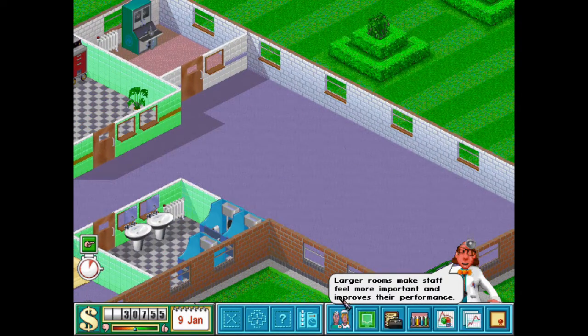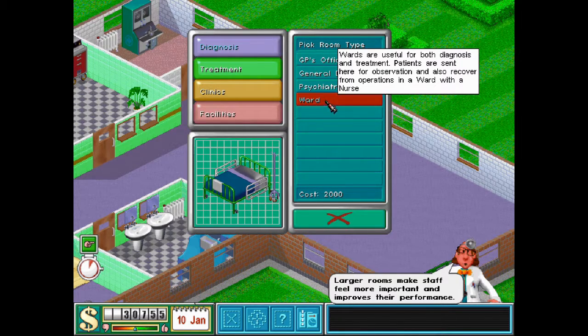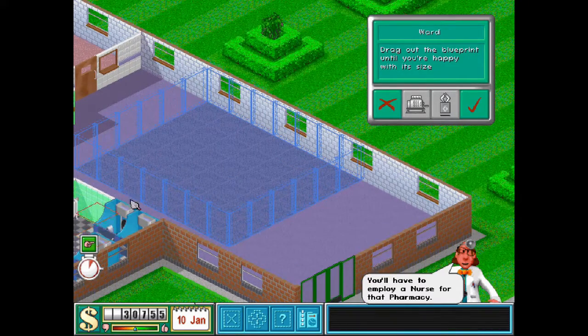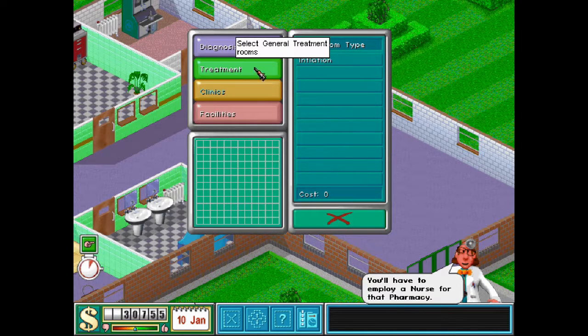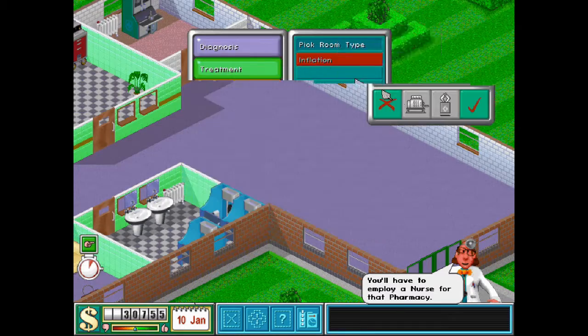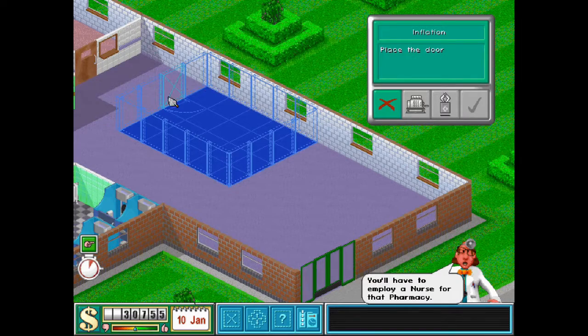Now, I wonder what we can fit here. Possibly a ward. Give it a go. Might be a bit big. What else is small? Probably inflation. Yeah, I think if we put inflation. Where's it gone there? I don't want people getting stuck and lost, so we'll put that there.